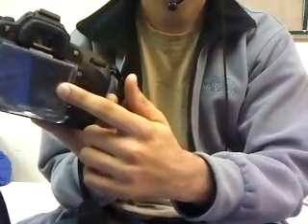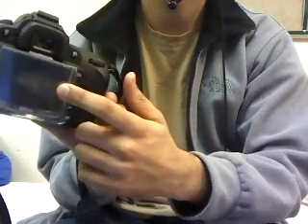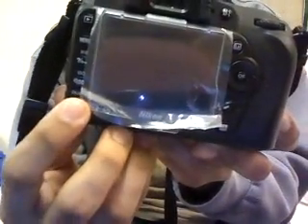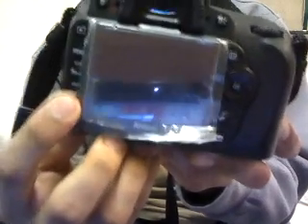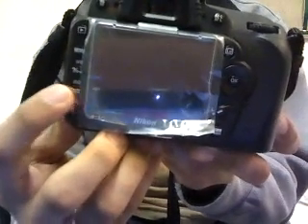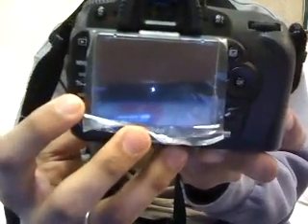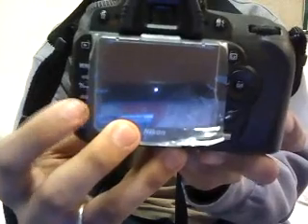Make sure the camera is on and the lens cover is taken off. One more thing to bear in mind is to turn off your live view screen panel, which is off here as you can see. To change the ISO you need to know where the ISO button is — looking here, it is the first or second button from below. That button on the top is what you need to press to change your setting.